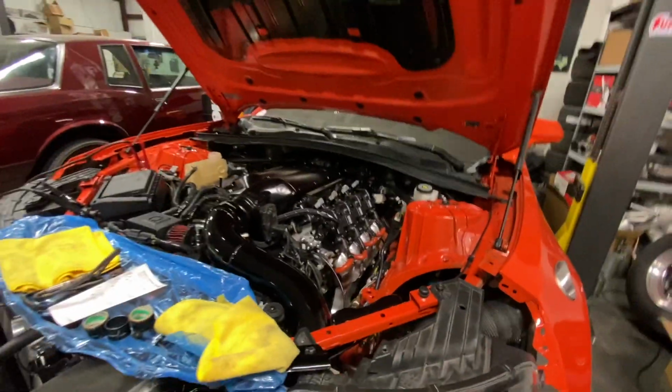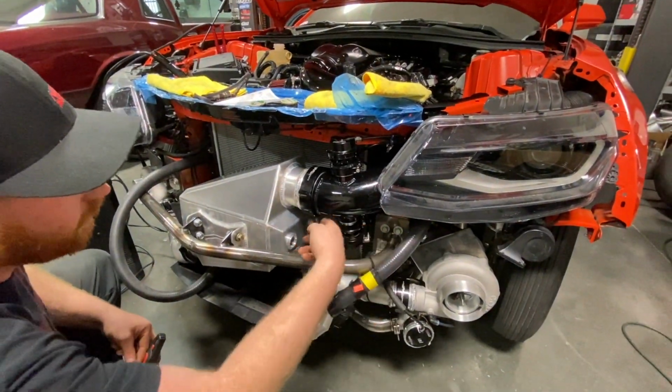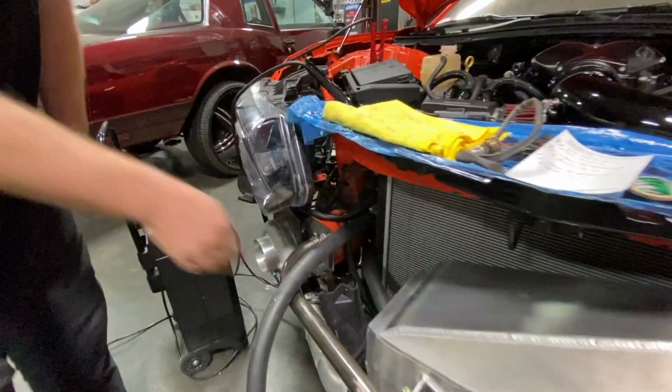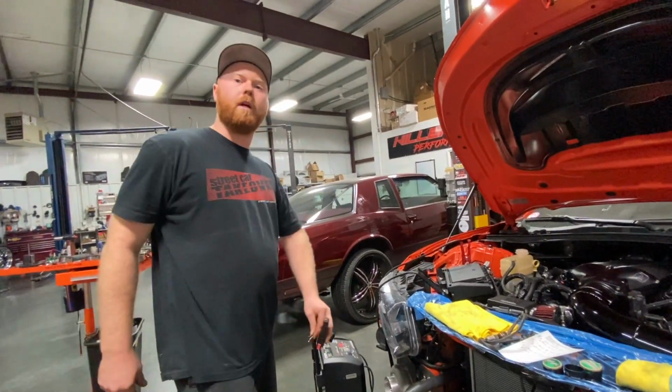This one will basically be, depending on how long our fittings are, I kind of left some extra length. We'll come in wide, and then both come out, and then the Y is on the back side of the radiator, because you can't bend this hose too much or it'll kink.